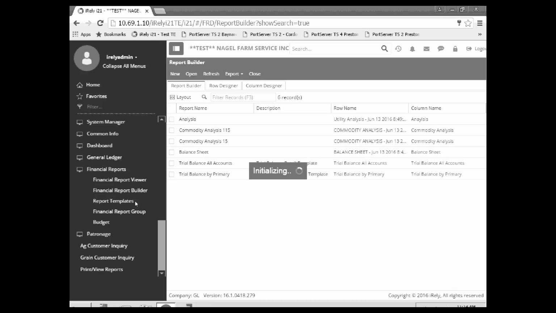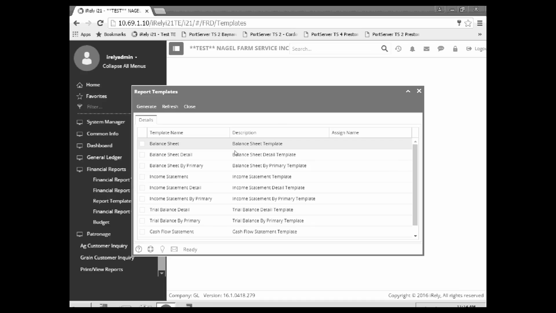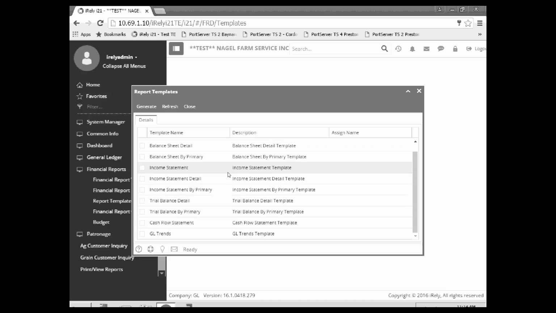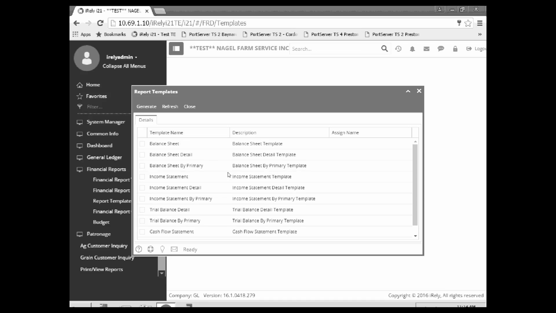Good. Okay, so the templates, we have these templates available, and all these templates are basically full-blown reports that use your numbers, and it just builds them for you. So those are also a tool that you have there. While you do have all of your reports that you've used in Origin, those are going to come over. I'll ask which ones you'd like to do.